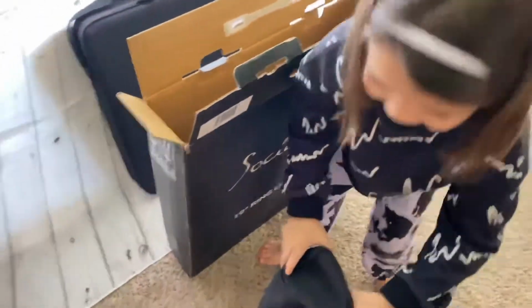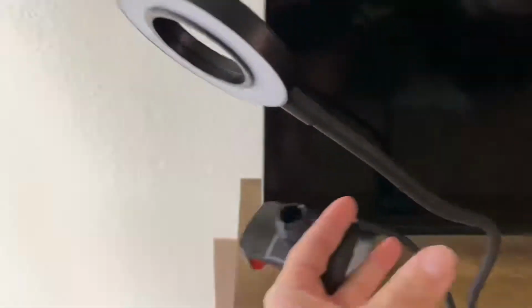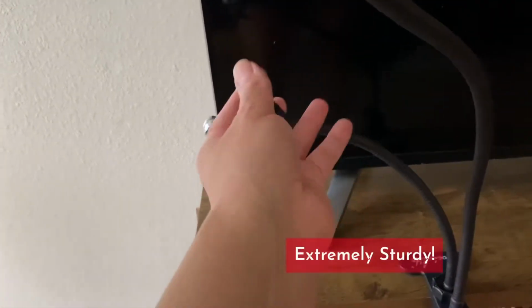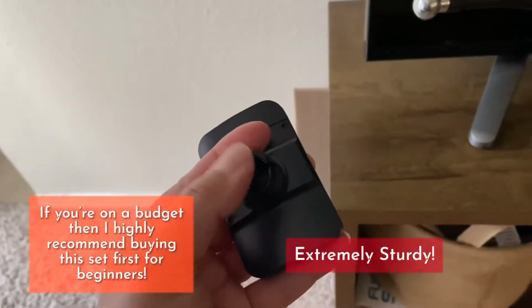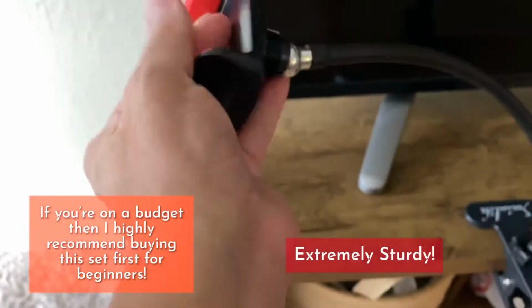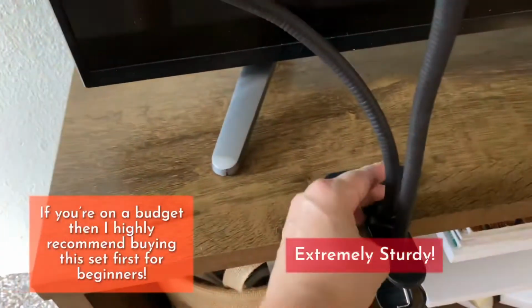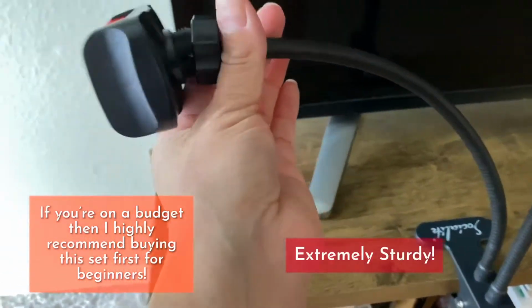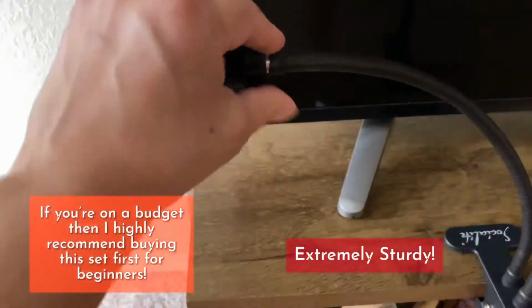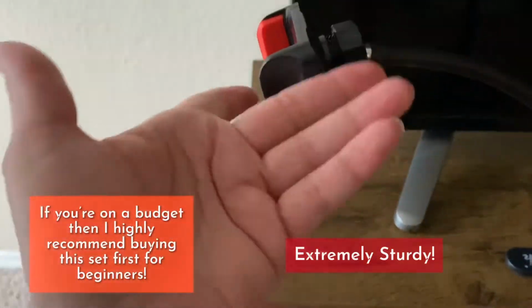Whoa, super cool. Okay, so now let's put it together and we can film. Yeah. So we put the small one together. It's extremely sturdy and it goes on the side of any table. And this part goes onto here and you have to snap it in like that. And then you pull this ring like this to tighten it up so that any position that you want to film.